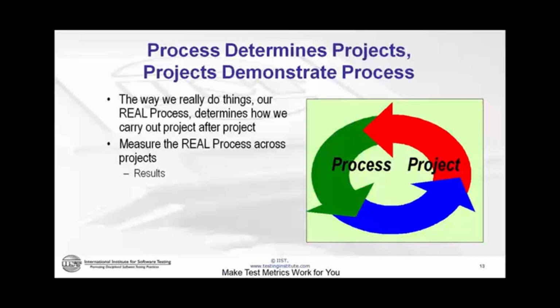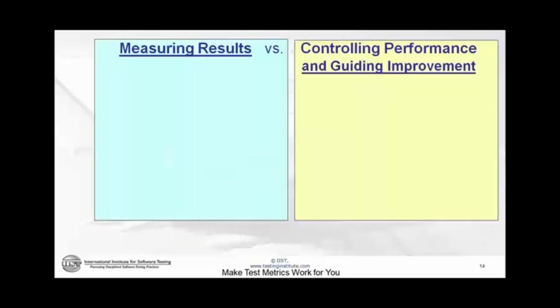And we need to realize that there are two different types of things that we need to be measuring. We need to be measuring results, but we also need to be measuring the actions and the beliefs and the customs and the practices and so forth that are producing the results. Both of these need to be measured, and there's a lot of folks that measure one but not the other, and consequently they end up having an out of balance situation.